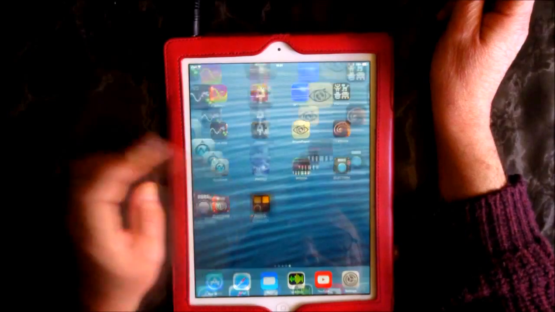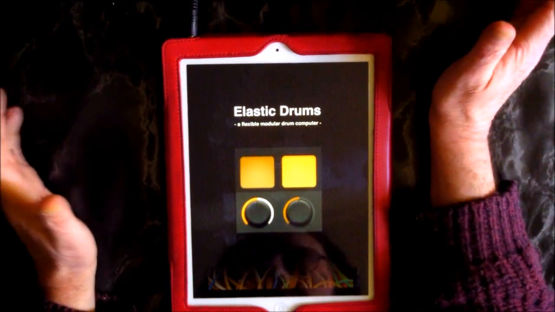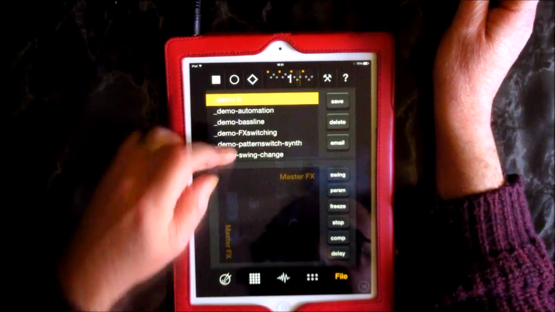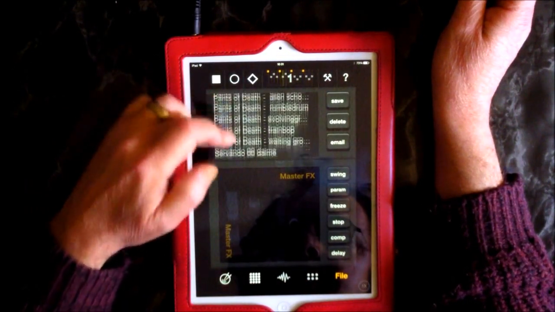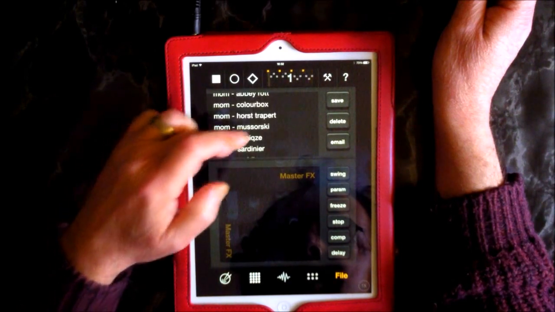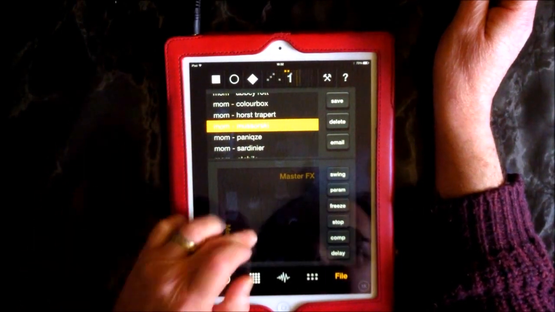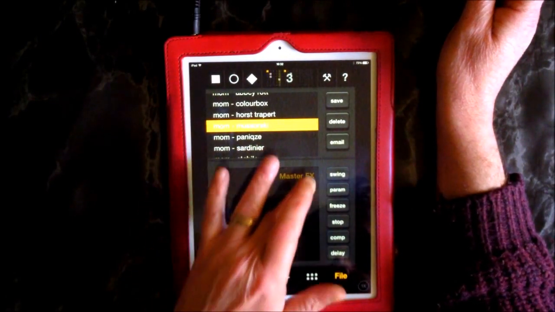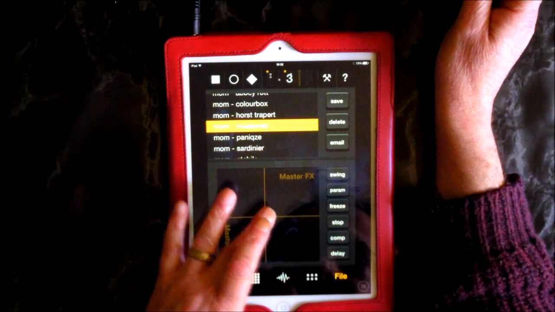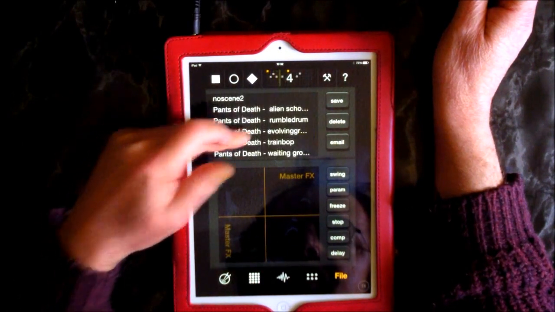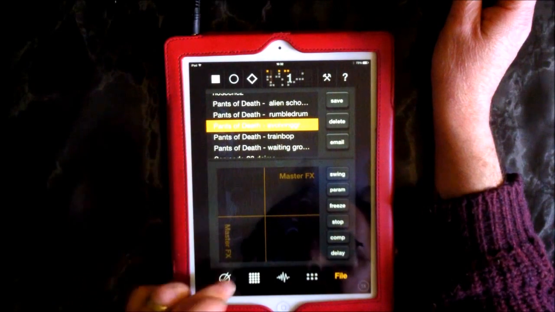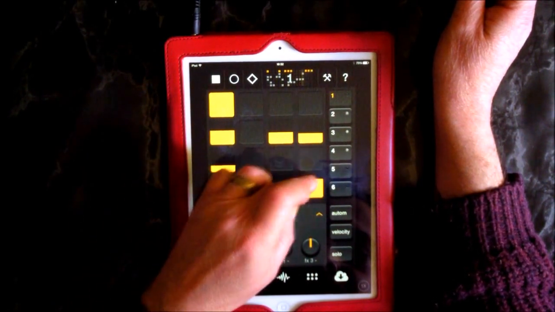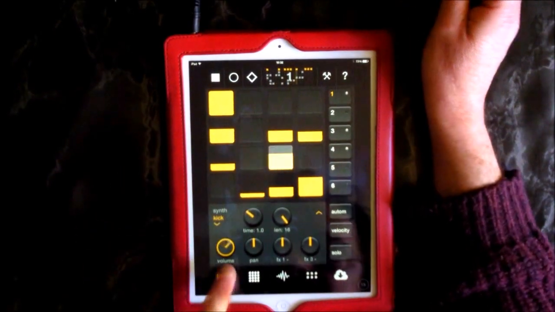Now you see it's still in beta, so a few of the little bugs still need to be sorted out. And let's select again some of the Mouse on Mars madness. Automation going on there.